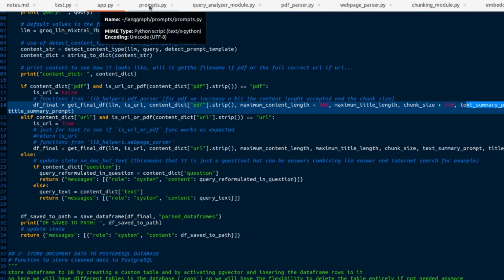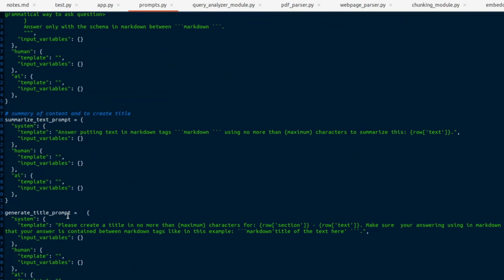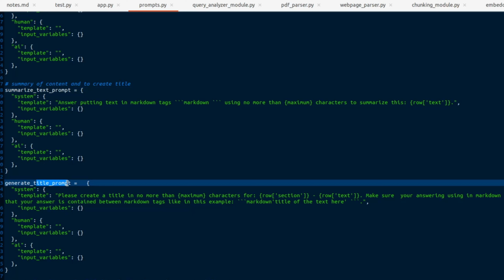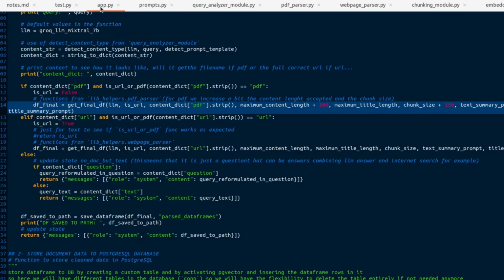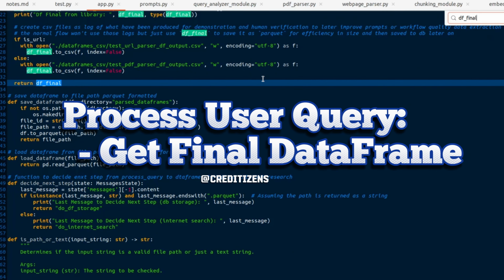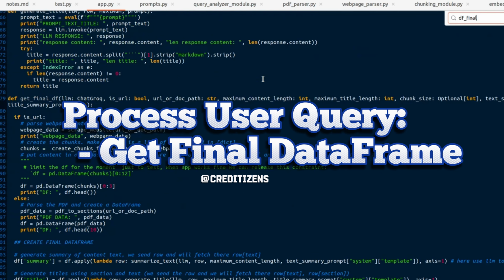Where is it? Text summary prompt. This one here we're going to use: summarize the content and summarize the title. And the title summary prompt. So we're going to go into this process user query get final data frame.